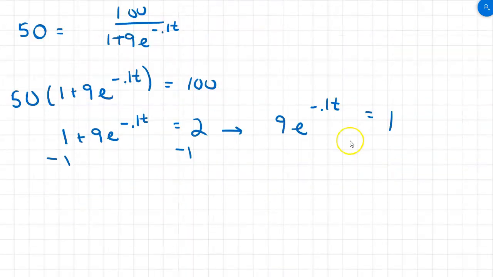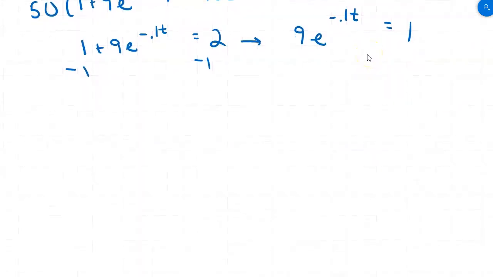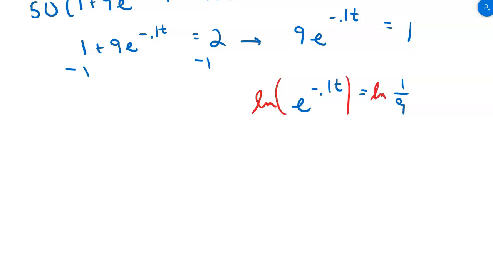And the rest of this from here on is more pre-calc and algebra than anything else, right? Divide both sides by 9, and you'll get e to the negative 0.1 t equals 1/9. Now you need natural logs of both sides. Natural log of e to a power is just that power. So I get negative 0.1 t equals the natural log of 1/9, and divide both sides by negative 0.1, which will be okay, because remember the natural log of 1/9 is a negative number because it's less than 1. Divide that by something that's already negative, and we'll see what we got.